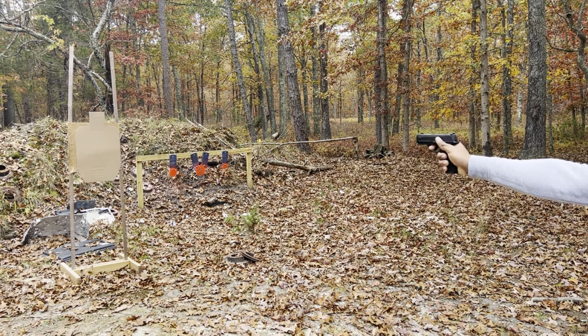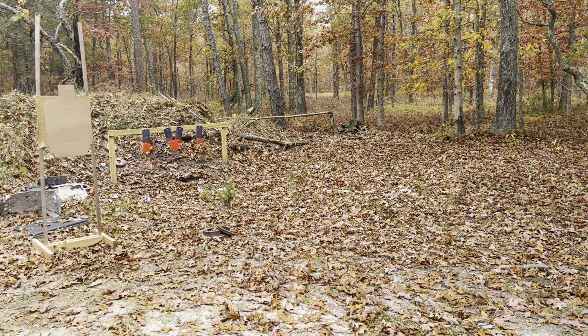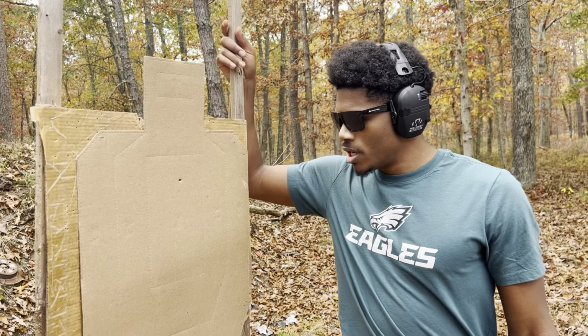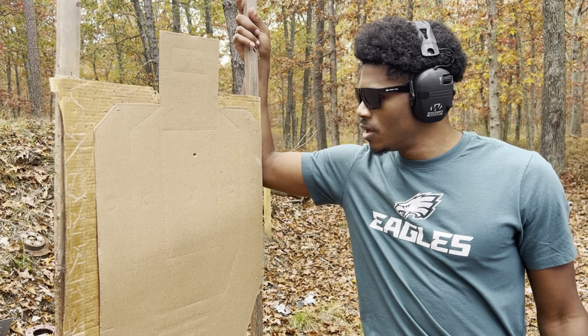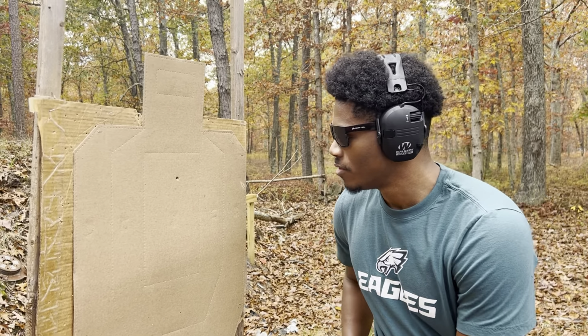Two shots. Okay, let's check him out. The first shot went to the Asgardians, and the second shot was here. Mark that off.